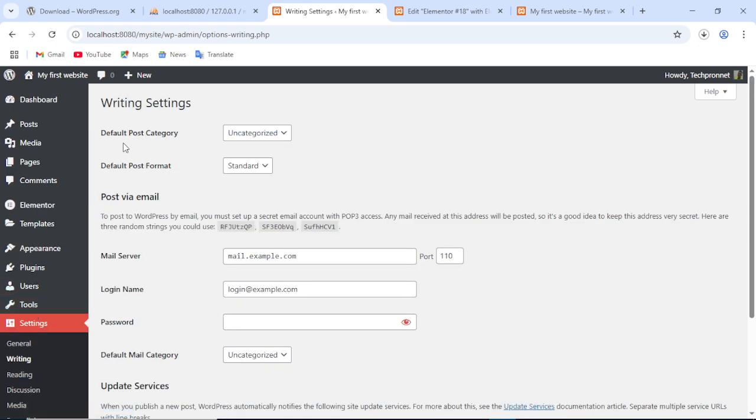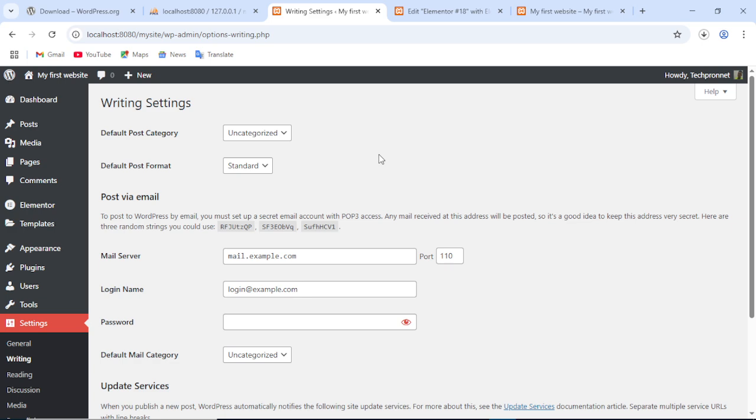Writing default category. You can set our default category. If we have any other category, maybe let's say media, photographs, video, if we have created those categories, they will appear here. Then we can select the category we want as our default category if you don't give any category to a blog post. Let's say we write a blog post now and we don't specify the category. Which category is it going to be placed under?